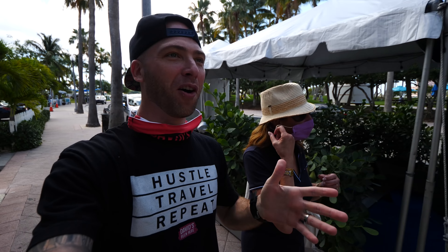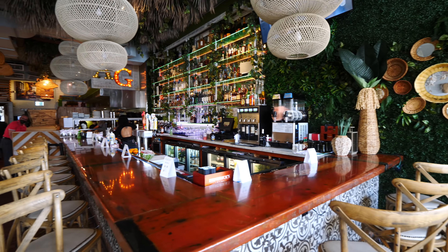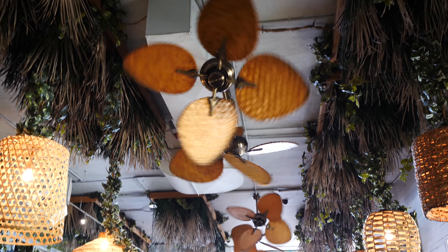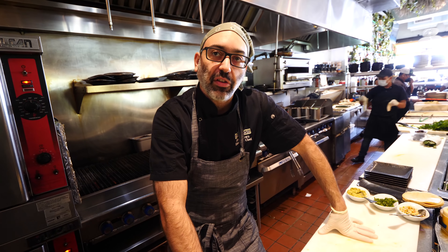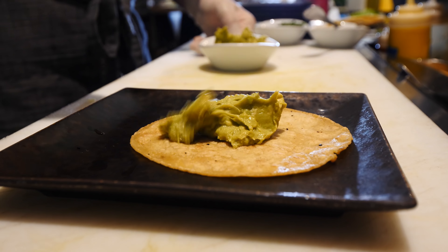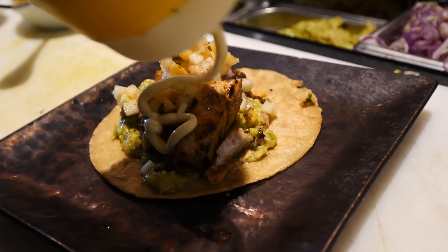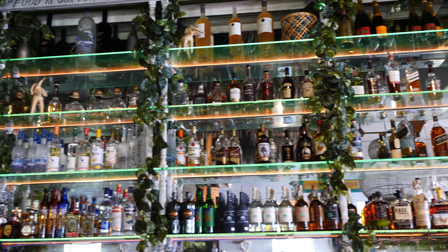Our first stop is right here — Avocado Grill. So I'm on a food tour, I'm going to be eating a lot of food today. I just ate an entire pastelito, but luckily it wasn't too filling. Avocado Grill is a beautiful farm-to-table restaurant — incredible interior, super high ceilings, very tropical vibe. We're going to get a grilled fish taco, which is one of their signatures: grilled mahi with a fruit salsa, guacamole, cilantro, eye crema, and a local tortilla made specifically for them.